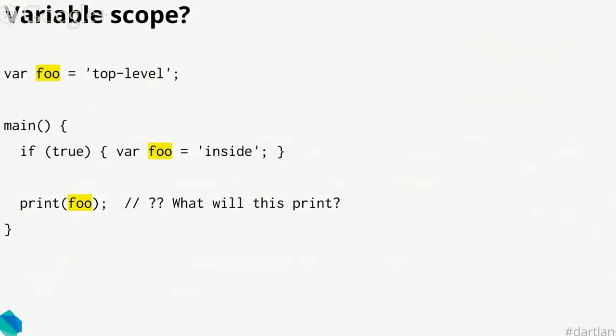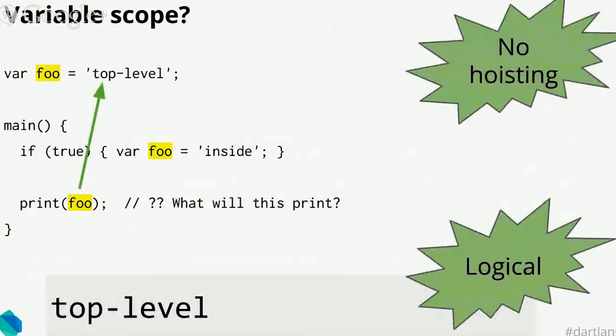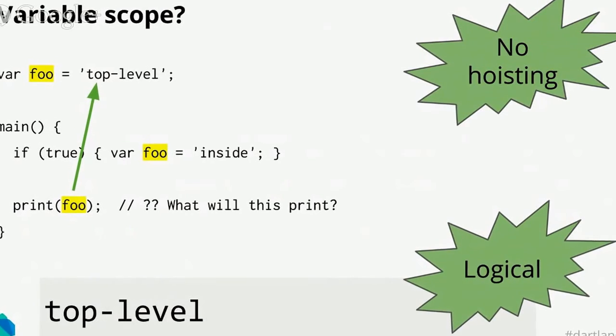So that's the stuff. And apart from that, the scoping of variables. If you use JavaScript enough, then you will know that JavaScript does something called hoisting. That is, if you define a variable anywhere within any nested blocks, it would be available throughout the global scope. So Dart does not do hoisting. That is, whatever you define within a block or change within a block is restricted to the block level visibility, and whatever you do outside is the top level thing if the top level variable is available. So there is no hoisting, and the expected output for this is something that if you're familiar with Java or C, you would have the same output.